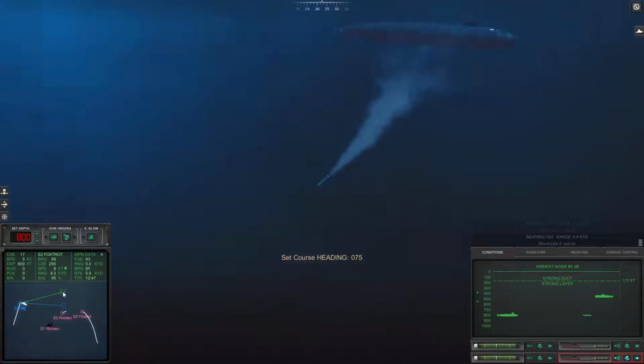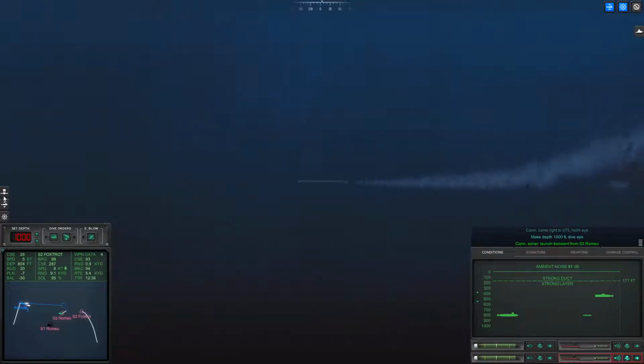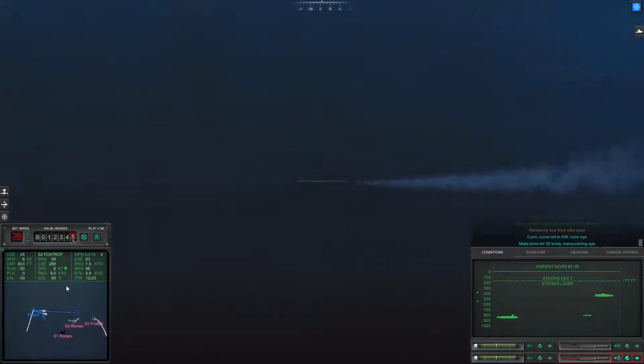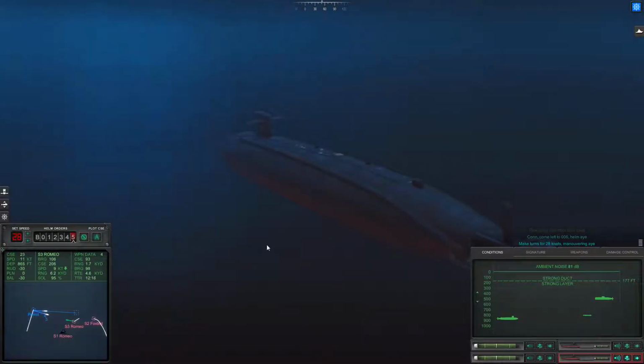Helm, turn me to 075. Right, 075. Make my depth 1000. Con, sonar, lost transient from Sierra 3. Release the ship from ultra quiet. Turn heading 006. Helm, ahead flank. Make turns 4, 2, 8, 9. Maneuvering, aye.